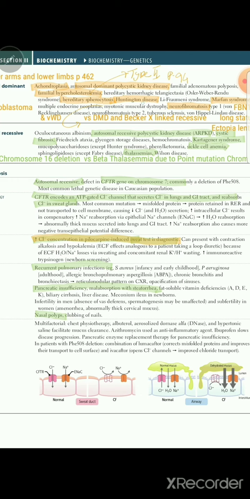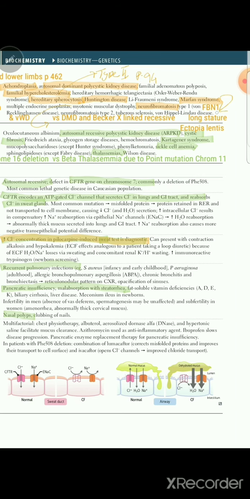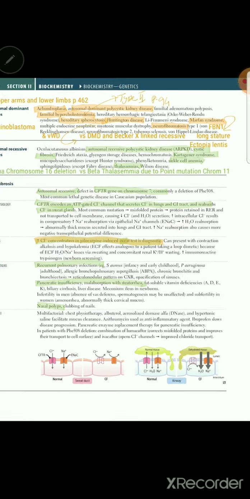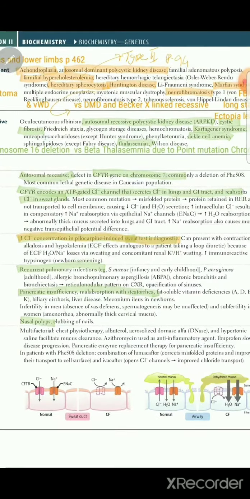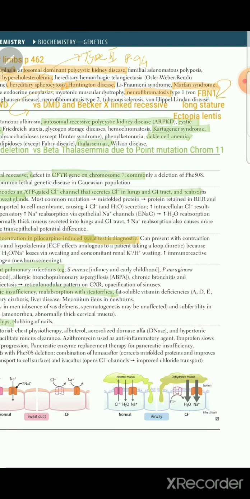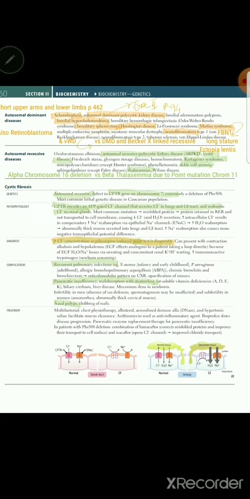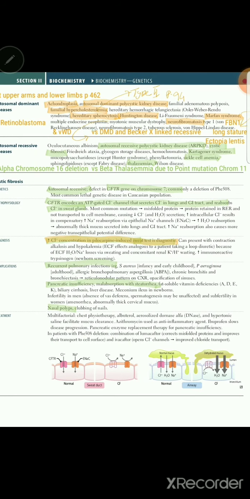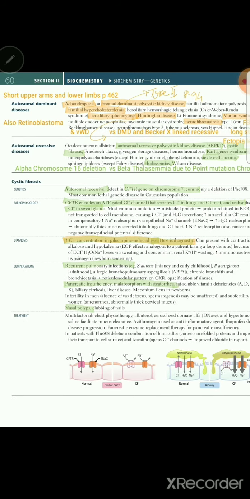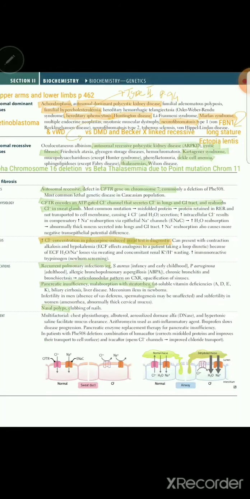Huntington disease, we know that it is a trinucleotide repeat expansion, but it is an autosomal dominant disease, and the caudate nucleus is involved. Then Marfan syndrome, fibrillin 1 gene, with long stature and ectopia lentis. We have short stature for achondroplasia and long stature for Marfan syndrome, and the patient presents mostly in a case scenario of cystic medial necrosis and aortic rupture. So fibrillin 1 gene, long stature, long arms, and ectopia lentis, it is Marfan syndrome. These are mostly structural genes for autosomal dominant. Then multiple endocrine neoplasia and myotonic muscular dystrophy are examples of autosomal dominant. But Duchenne muscular dystrophy and Becker are X-linked recessive. These are important. Myotonic is dominant, and Duchenne muscular dystrophy is X-linked recessive.